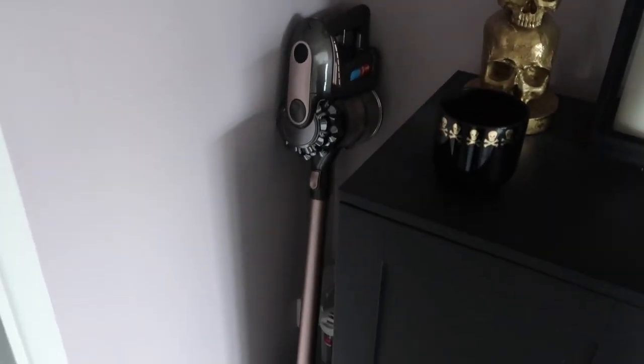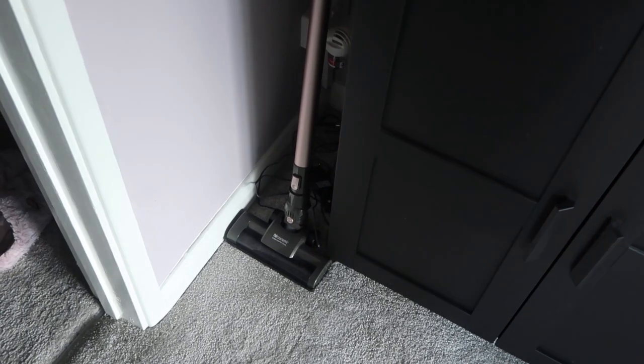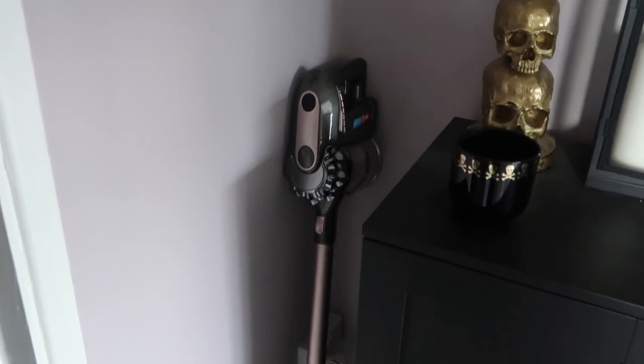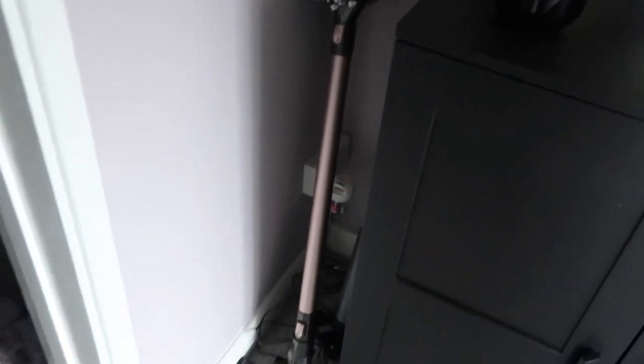And then just down the side is where I charge my Hoover. I've got a massive Shark Hoover that I use because these carpets are so kind of plushy and squishy. They need a real powerful Hoover to get all the dust out of there. But just for daily little cleans and cleaning up after the cats, like little bits of cat hair and litter that gets trodden around, this is amazing. I recently bought this from Amazon. I'm so chuffed. And it's just a good little corner to stash that.